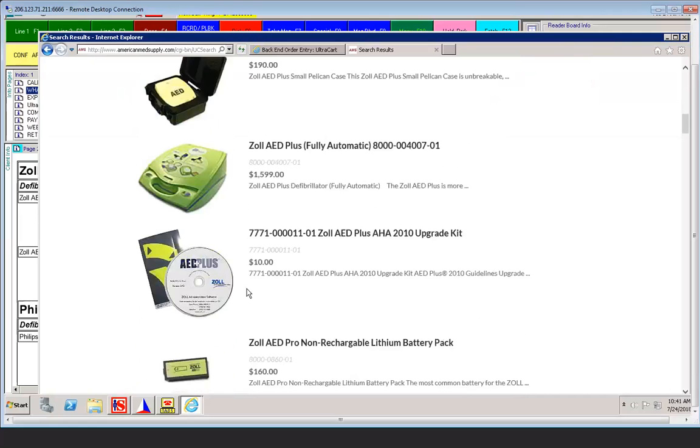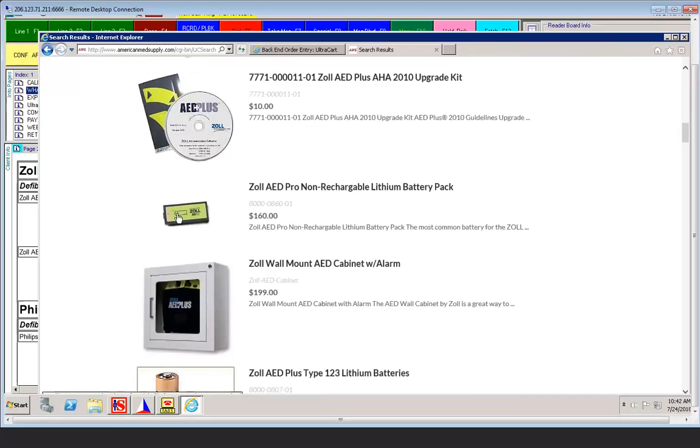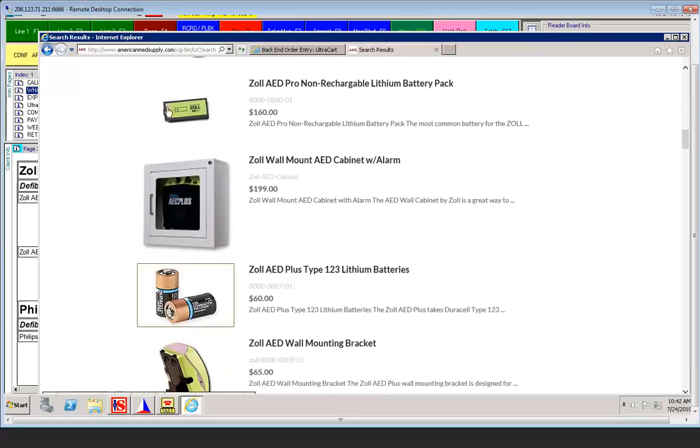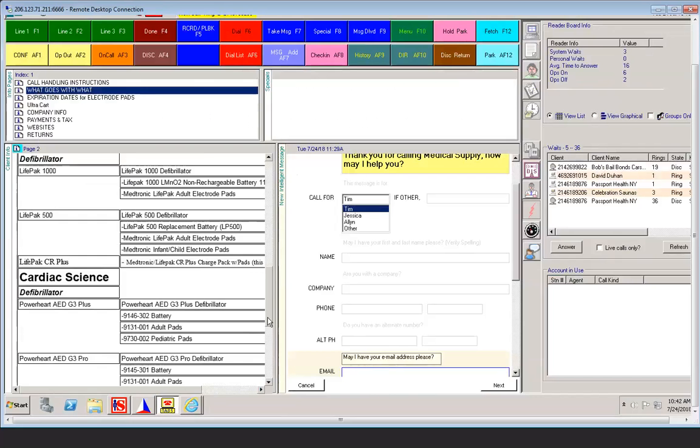Here's a battery for one. I just came across one, the lithium battery pack. And you can ask them questions or characteristics about the battery. Is your battery the Zoll AED rechargeable? Does it have a green sticker? Sometimes it doesn't. Maybe it's the same item, but they've changed the packaging, so maybe the sticker is not the same. But try to just ask them questions to make sure you have the right item for them before you add it to UltraCart. If they're absolutely not sure, ask in Skype chat.